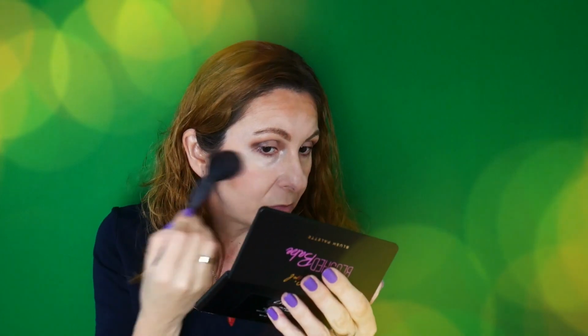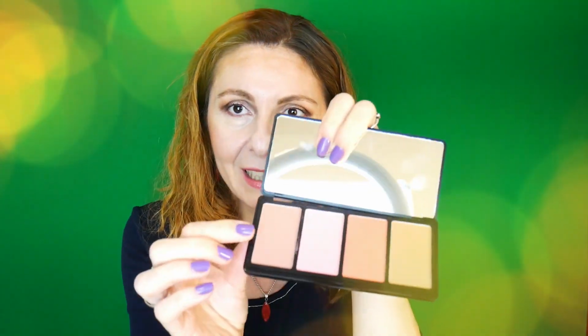Maybe I can ask my husband to see if he is able to fix it, because I do not like to give up, and I actually love the packaging. I'm bummed that this palette is destroyed, but other than that, I'm liking this shade, even though I didn't use it today.